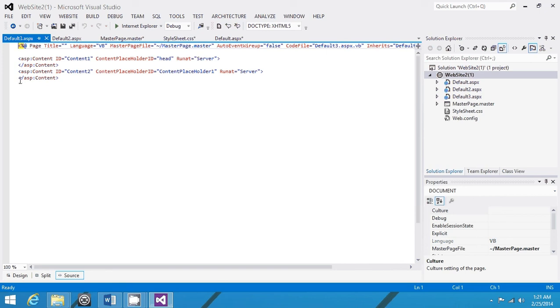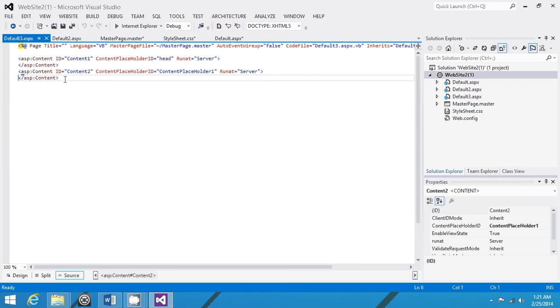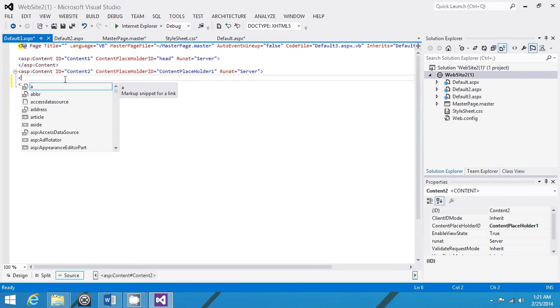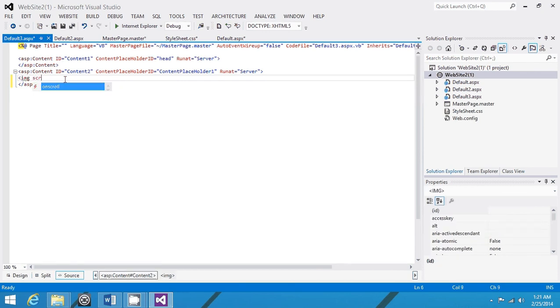Now, from those aside tags we created, let's go ahead and add some content into these different web forms. In this example, I'm just going to use an image that I have saved on my hard drive. Okay, this is going to be a picture of me.